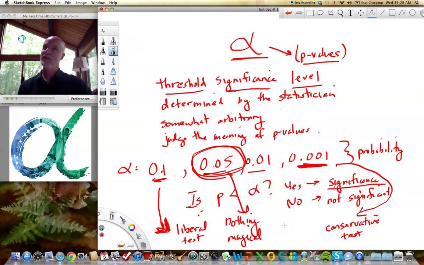I think it has mostly to do with a comfort level in being wrong. Now, if you think about that, if we have an alpha of 0.05, what does that mean? That means that about 5% of the time, if we said that was significant, we would be rejecting the null hypothesis when in fact it's true. Remember our definition of p-value. So if we had 0.05, that means that we are actually wrong in rejecting the null hypothesis 1 out of 20 times. And that means we're right 19 out of 20 times in rejecting it.